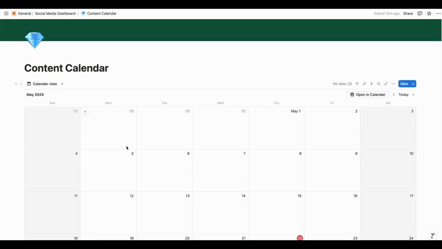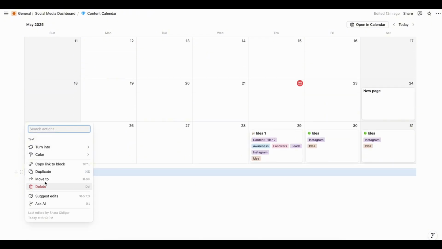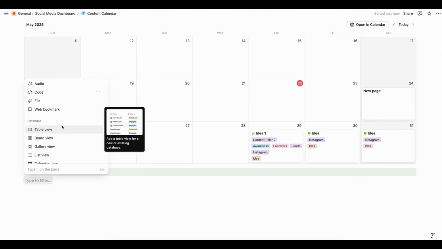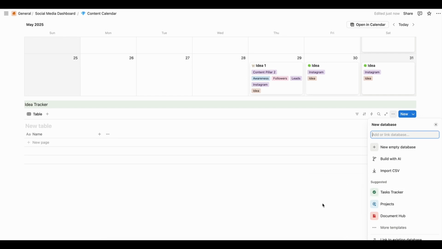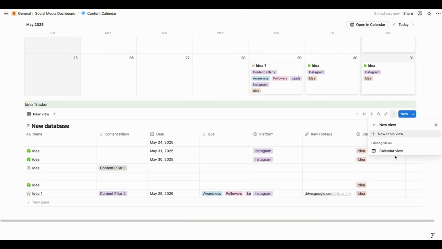But of course, I know, nakikita nyo, Shara, bakit yung calendar is iba? Bakit may mga idea tracker? So actually, you can do that as well. We need to color this as green because that is our theme. And put idea tracker there. And add sign or plus sign. Create a table view. Kapag lumabas to, and if you want to connect this idea tracker to this calendar view, link to existing database, and this one. There. Diyan mo makikita yung mga content na created mo na.